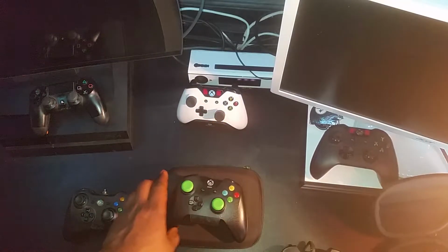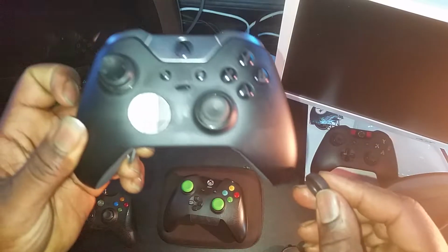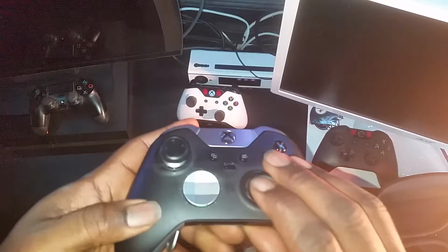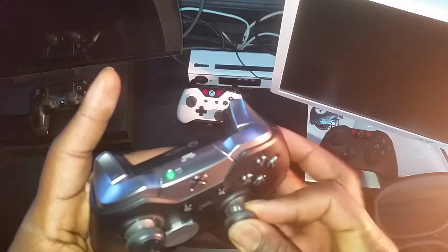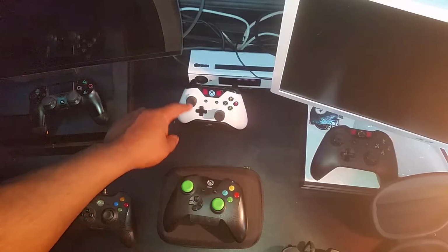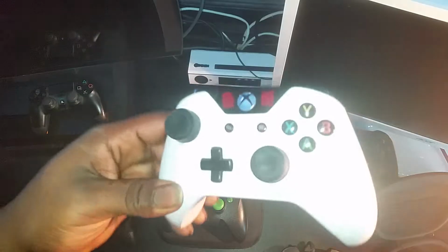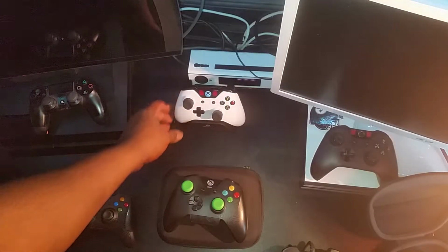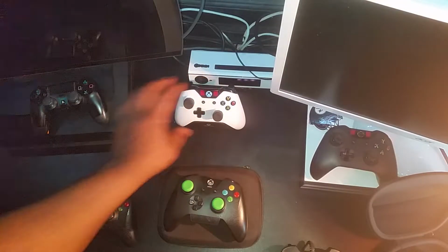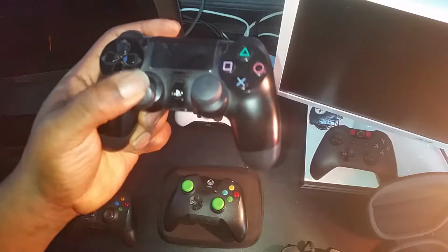As you see on my one, I actually got these on here because if you take it off, it's still little. Can't play with that. It's too little. You get way less control, and the sticks are too loose, so this gives you more control over the sticks. These are just here because I don't want to have the white sticks. I don't use these, they're way too big to be using. They're just here because I don't want the white sticks to just be showing out. I even have a pair on the PlayStation one.